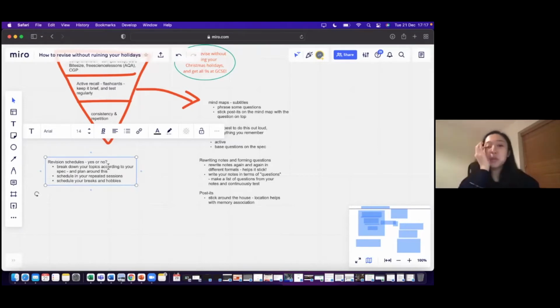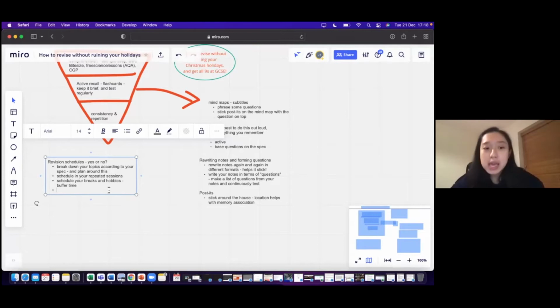So, onto the part of this whole session being about not ruining your Christmas, I'd probably recommend blocking out certain days where all you do is Christmassy stuff or whatever you want to do. And then also with your revision days, make sure you add in time for relaxation and have it in your planner so you don't forget and don't overwork. To add to that, I'd also say schedule in some buffer time. If you're really sticking to a timetable, you never know what kind of unexpected things would happen. So keep that in mind.